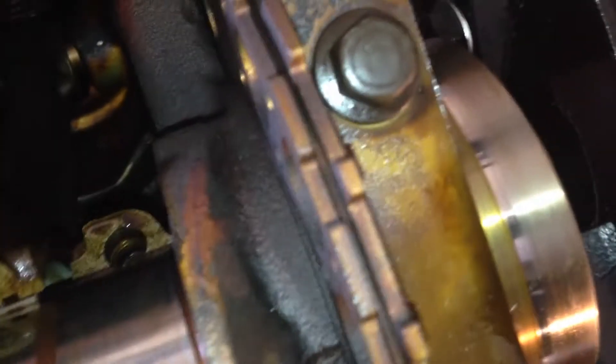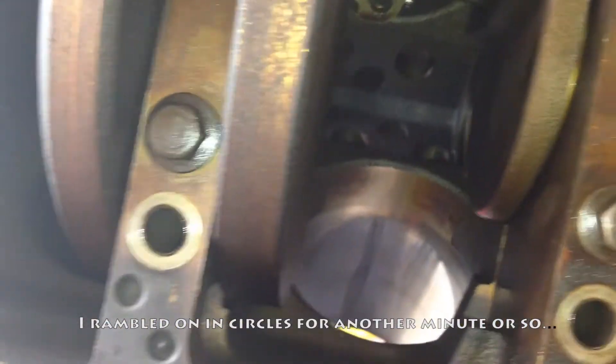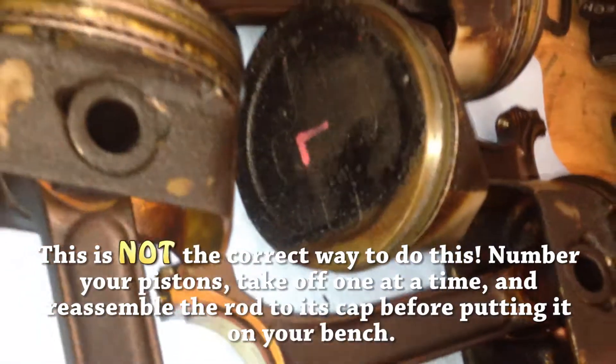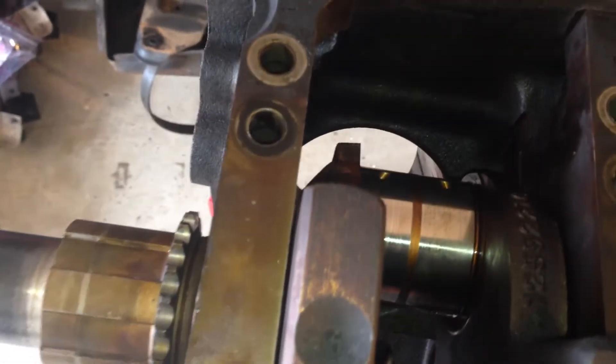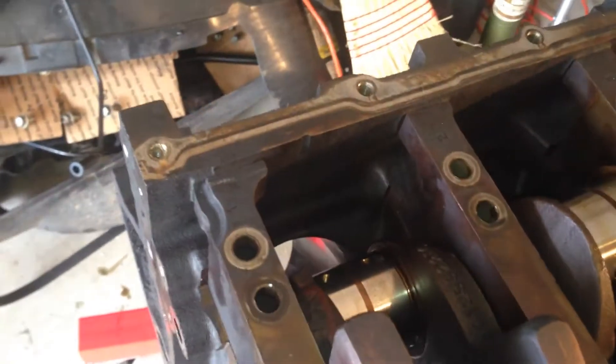These are probably falling off and making contact with the journals, which is 100% not what you want to do — absolutely not. But that one had fallen. So there's a 1, a 4, a 7, and a 5. It doesn't really matter — they all came out. You've got the main bolts, you've got the main stud, and those guys there on both sides — those are 10 millimeter, so those are coming off next.